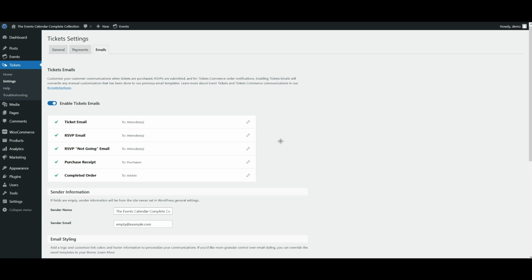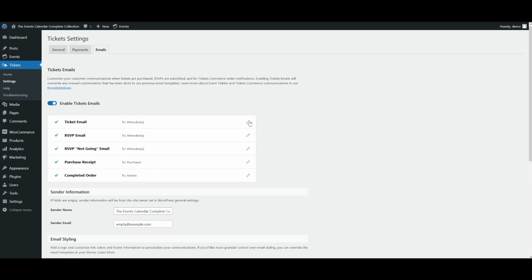On the Emails tab, you will find a list of emails you can enable and configure separately. Each email listed in this section has its configuration page that can be accessed by clicking on the email title or the pen icon located right here. You can configure the email settings to change the way emails look and work. And if you need any special customization, you can also customize the templates directly. And we'll have an article linked to that tutorial in the video description below.